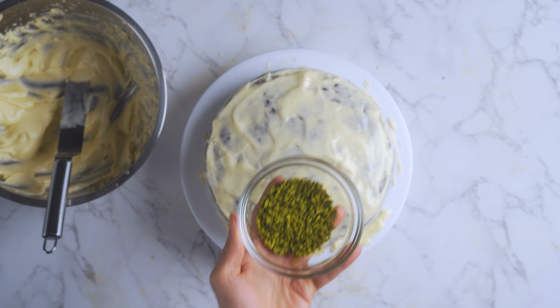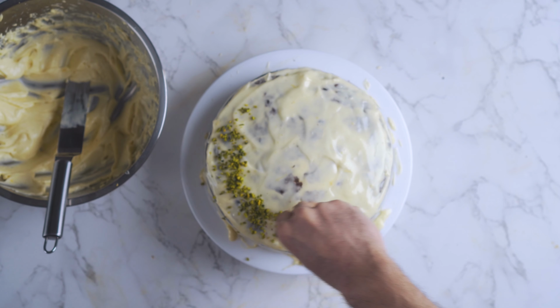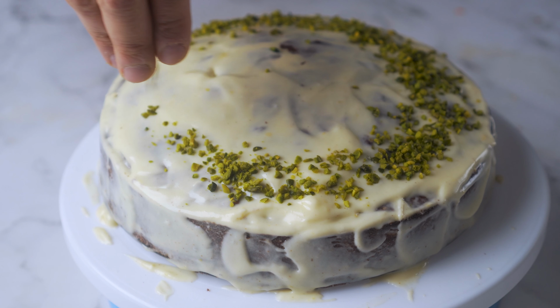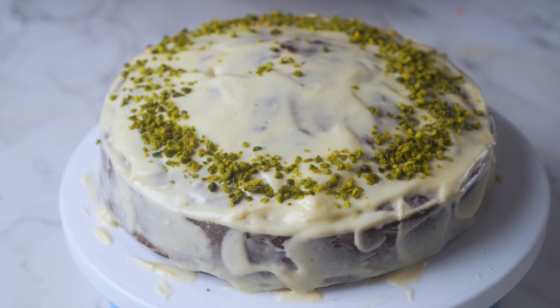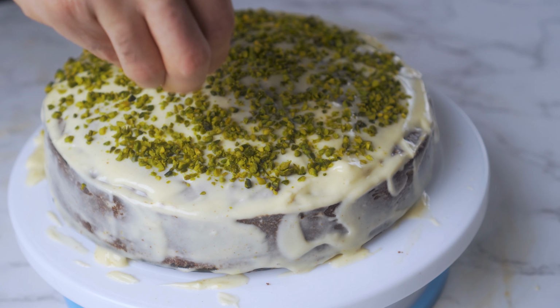Now as a final touch, I added pistachios on top. I think pistachios are a bit Middle Eastern, I'm not entirely sure, but I just felt like it instead of the usual pecans, and it gave it a nice color and depth. I think pistachios are way nicer than pecans. Personally, I like pistachios more, so maybe I'm a bit biased, but yeah.